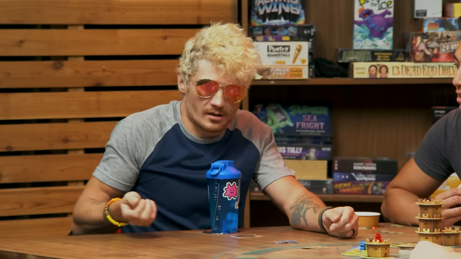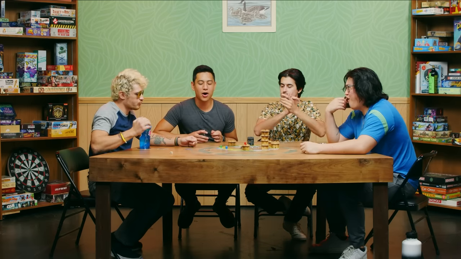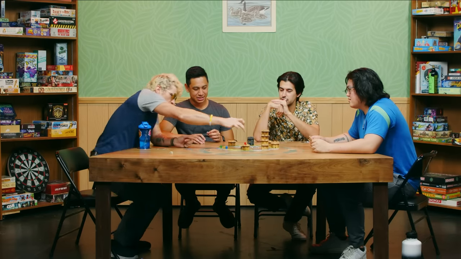Let's see what I cook. Oh, if he gets a 6, there's no way you let him cook. If he gets a 6, it's over. Let's see what I cook. Oh, my God. That was close. 1, 2, 3, 4, 5. Joe, enter the tower.